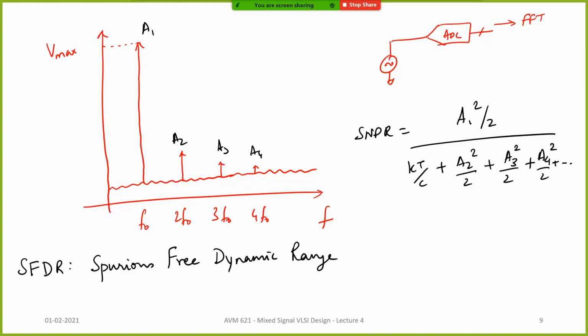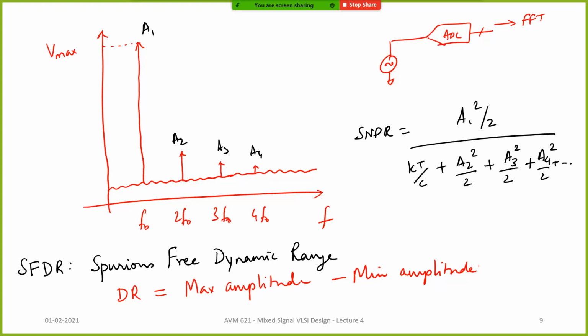Let's say in the context of an ADC, typically, dynamic range is defined as DR, the max amplitude minus minimum amplitude. In the case of an ADC, what we are saying is, what is the maximum input signal that the ADC can measure minus what is the tiniest input signal that the ADC can successfully measure, right?